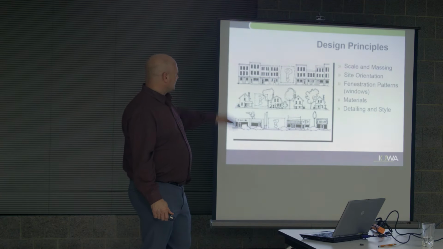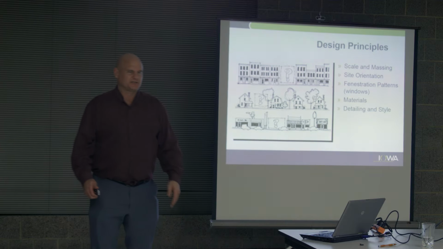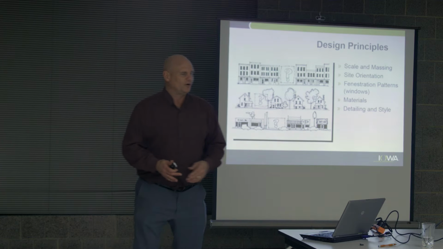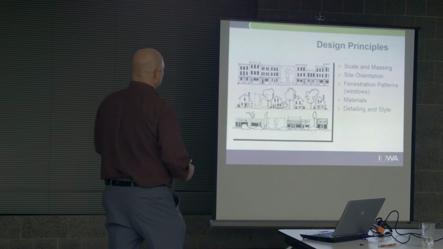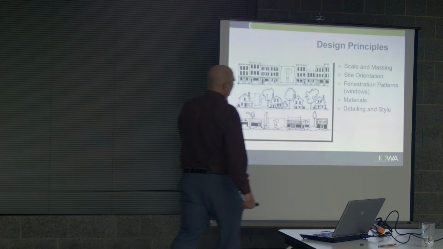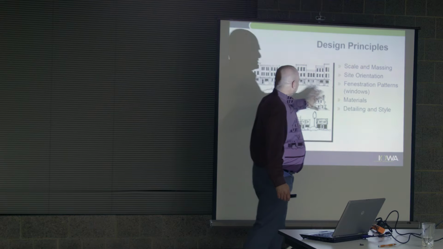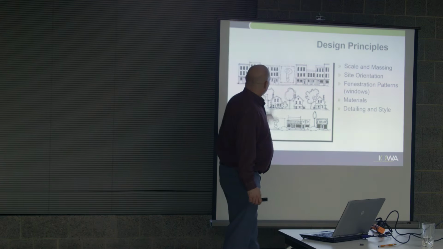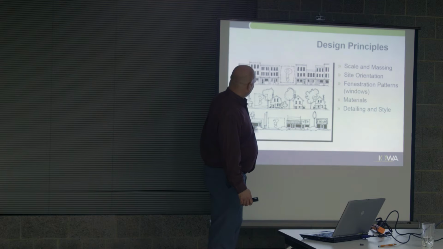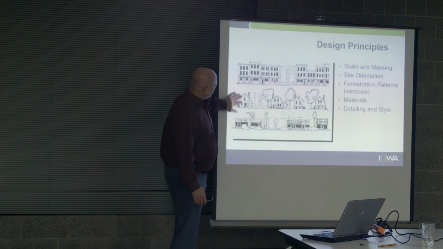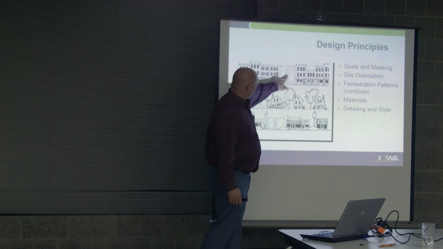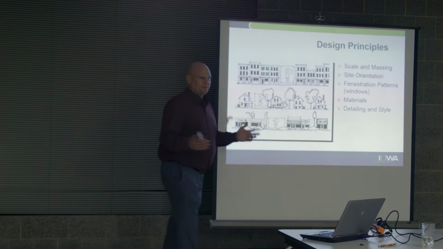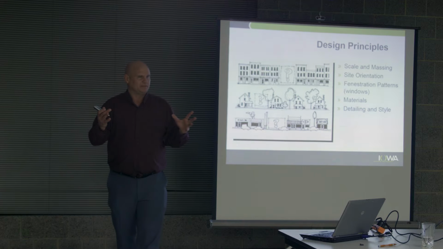And then we start looking at actually developing design guidelines, which is maybe down the road if you want to tailor them to your own specific local community. These are some of the issues that you start looking at. What's the scale and massing of our buildings? How do they sit on the site? What are our window patterns on our buildings? What kind of materials and detailing and style? And you can see in these three different blocks that the infill, or what should be in each of these spaces, is a little bit different because the context is a little bit different.